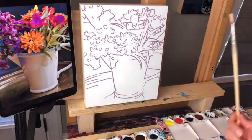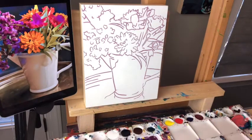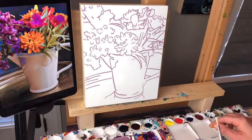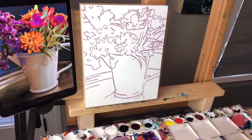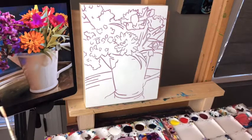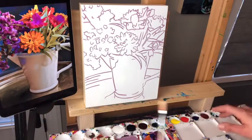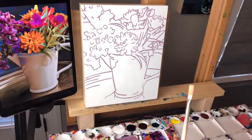Kathy says you cleaned your palette. I kind of did. I think the part of the palette that you see most is the clean part. It was getting really gunked up. Everybody asks about my palettes. These are from Hobby Lobby, and I like them because you can let the paint really pile up on them, and then you just peel it out, which is always fun. Hi, Verana. Hi, Debbie.